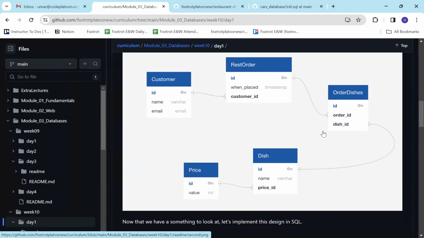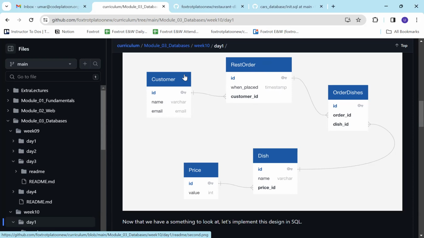So also let's just talk through relationships between these real quick. In this case, one customer can have many rest orders. And think about why that is. My customer ID can be linked to a rest order with ID 1. It can be linked to a rest order whose ID is 15, or some other thing. It can be linked to as many rest orders as possible. However, an individual rest order is only linked to one customer.